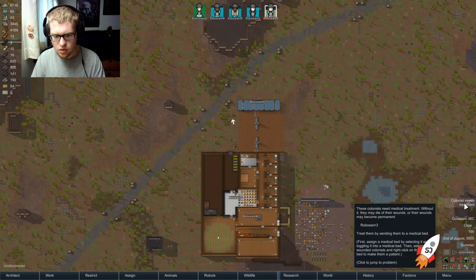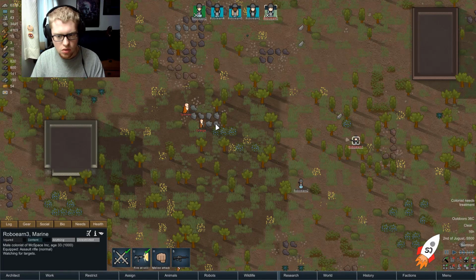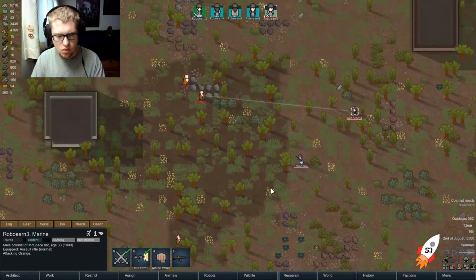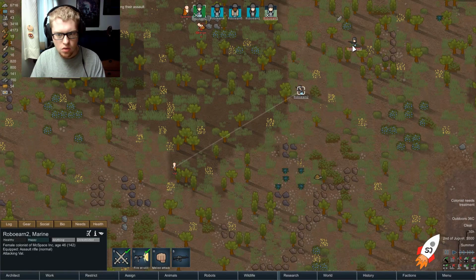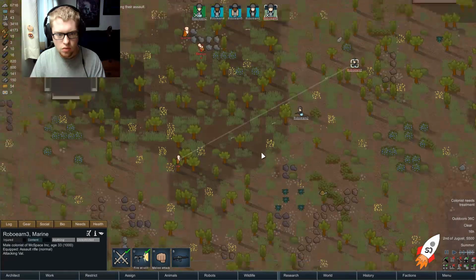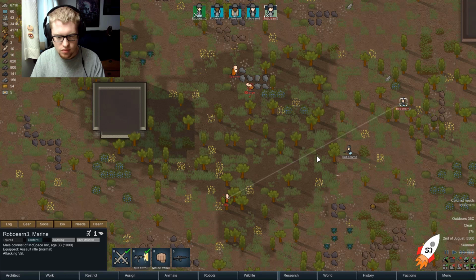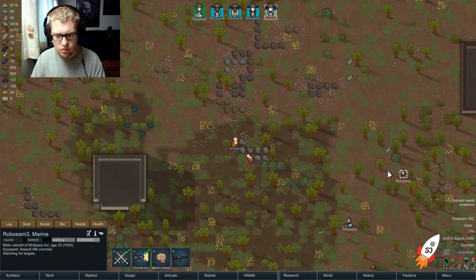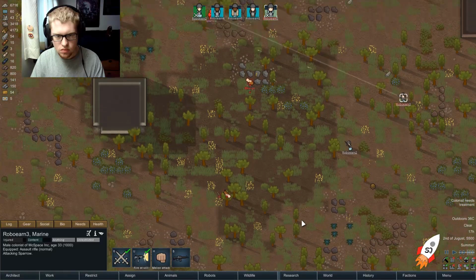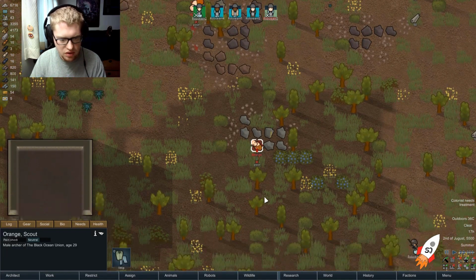White. Oh, that's right. Is this cloth up here? Huh. And now, finally. This one's still alive? Yeah.